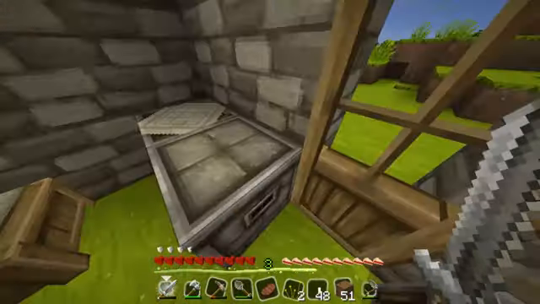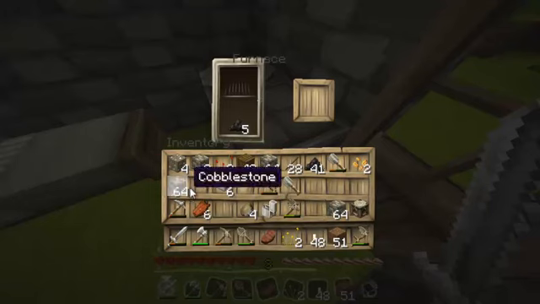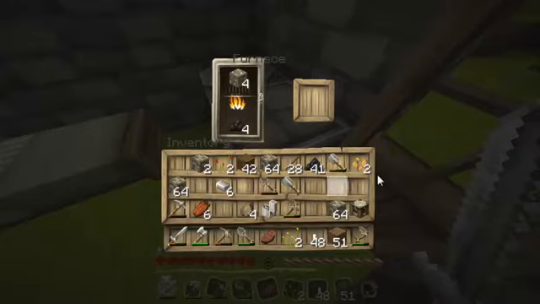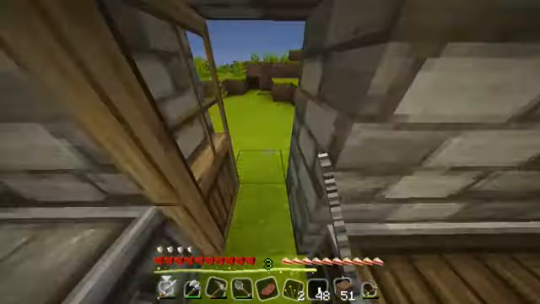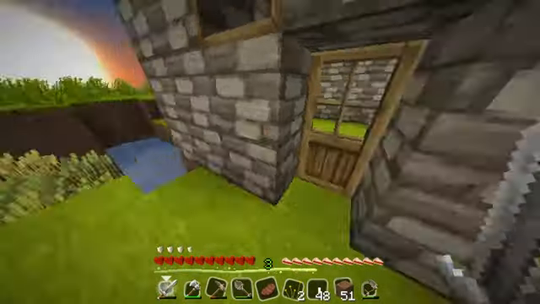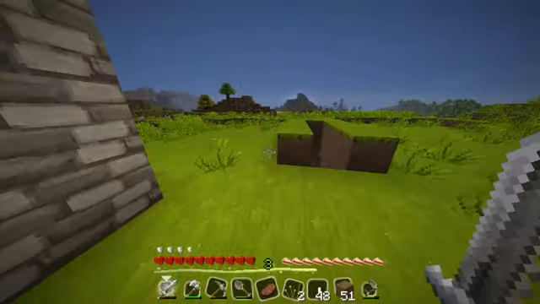Yes. Just like that. Where's my iron ore that I just gathered? There it is. Two of them. Four of them. Nice. Okay, so as soon as it gets dark, we're going to take a rest, though. Sounds like a plan. Like a boss.